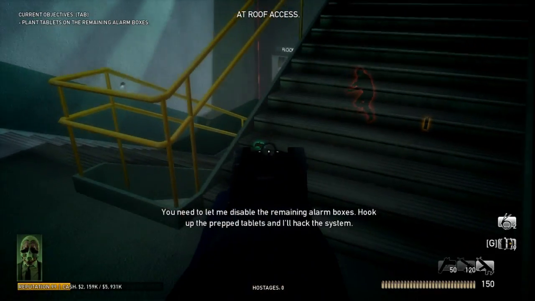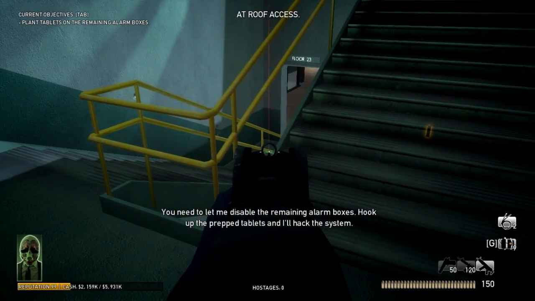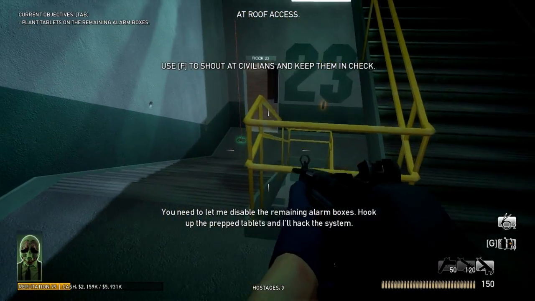You need to let me disable the remaining alarm boxes. Hook up the prep tablets, and I'll hack the system.